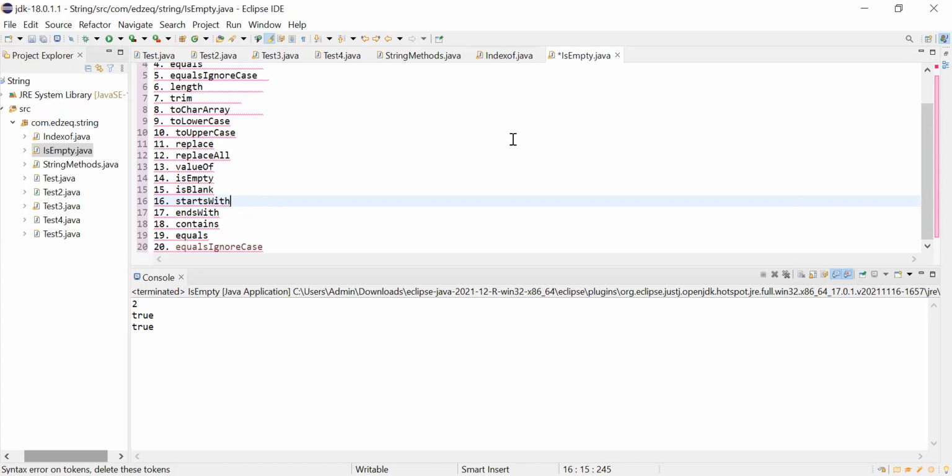Clear? Yes, sir. You have to thoroughly practice these methods. These are all very important. Without these method functionalities, no one can write programs and applications. In that way you have to practice each and every thing. It is a must. Don't forget, without these methods you cannot attend any interviews. Clear?